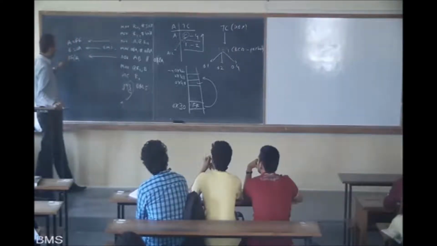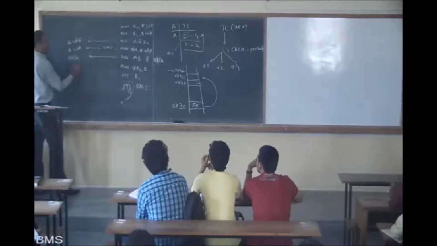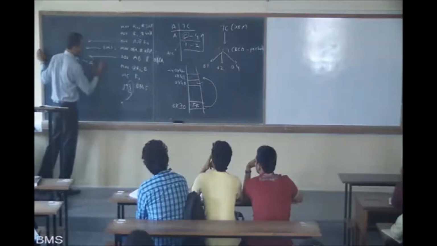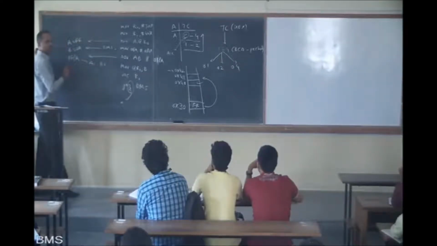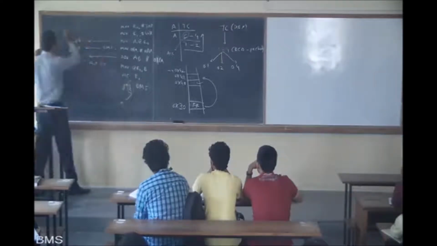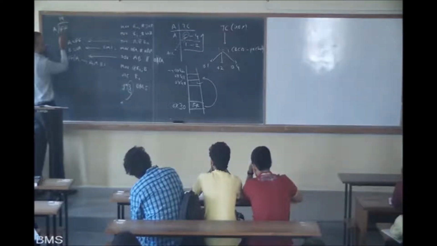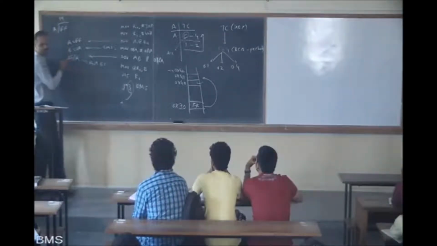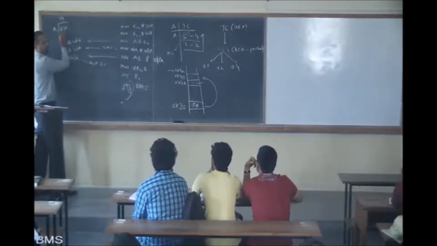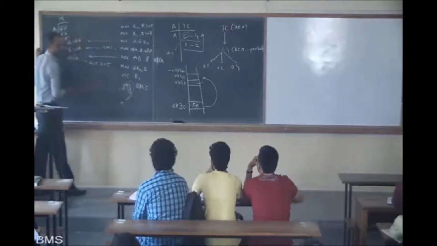One last analysis we will do. FF by A, what is the answer? Divide A by B, what is the answer? What is the content of A and what is the content of B? A holds 19. What does B hold? Remainder. What we are doing is FF by A. If 19 is the quotient, A into 19 is what? F A. What is the answer? 5. So B should have 5.